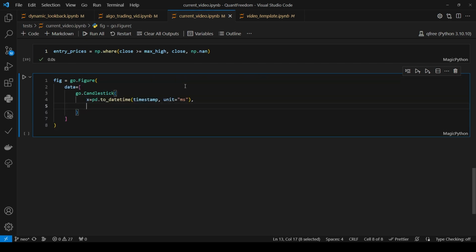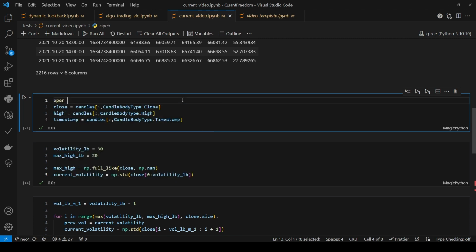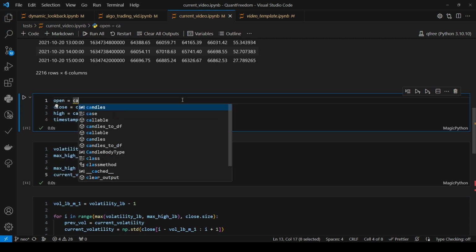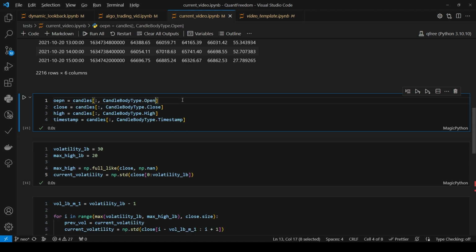So now we're going to have our open. Oh boy, I guess I should have done the whole entire thing, so we have to come up here and do that. Open equals candles. Actually, let's just duplicate this, and then we're going to say open equals this. That's not how you spell open.